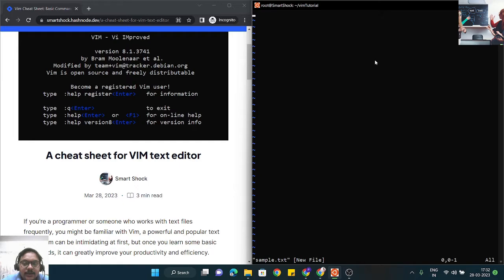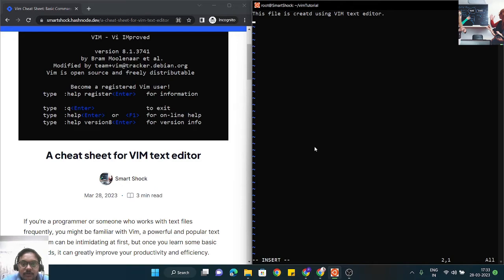So if you want to write something out into this file, you have to enter the insert mode by typing out the I keyword. So once I enter the I keyword, the insert command will be shown below, which indicates that we are in the insert mode. So let's go ahead and type something. This file is created using Vim text editor. So I have written out the file contents into the file.